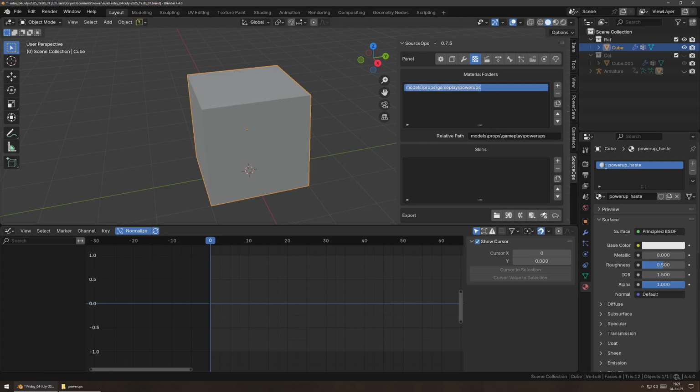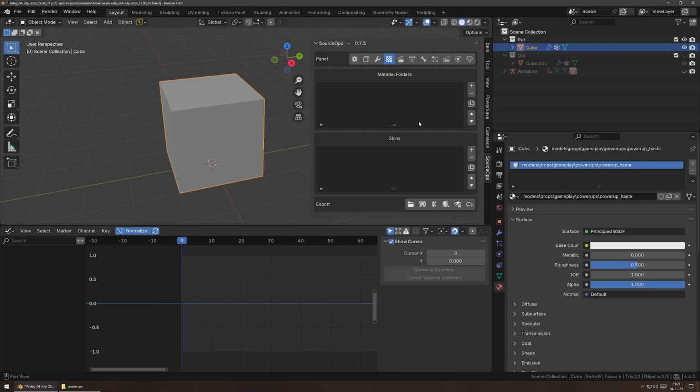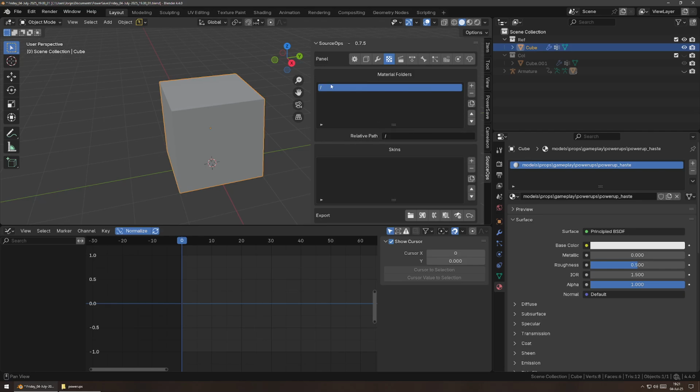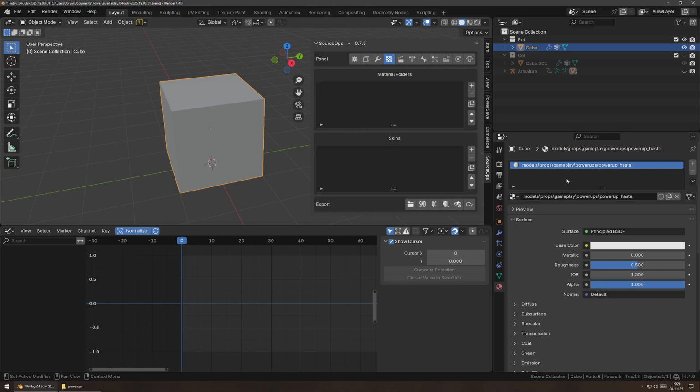You can also, if you want to, for some reason, do it like that, and then no material folder. So you could leave the material folders empty, which means that it will just create one that's just nothing automatically on export. It might even do that if you do have some.